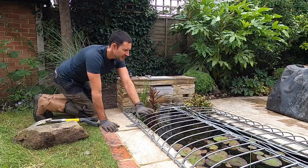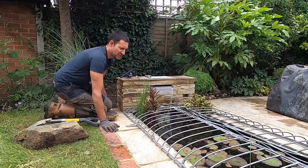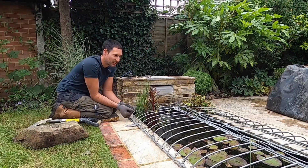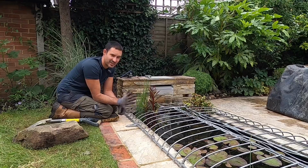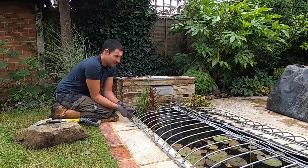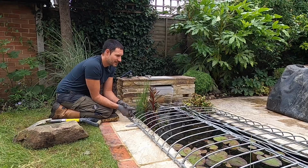We've replaced the grid. Initially I had some reservations about putting this back on actually. It always seems a bit of a shame to cover a pond and quite often spoils it. But in this instance I think this actually really improves the pond. It's a lovely grid, it's been well made.